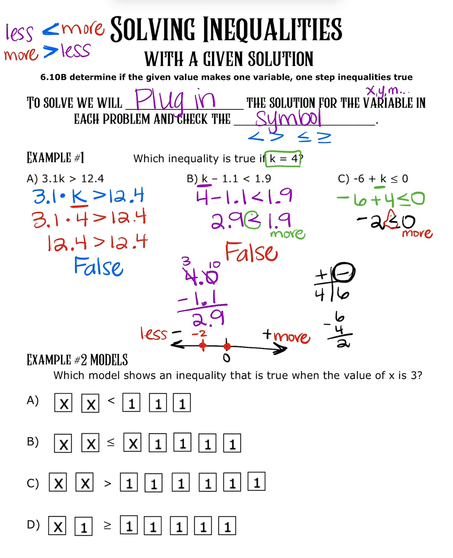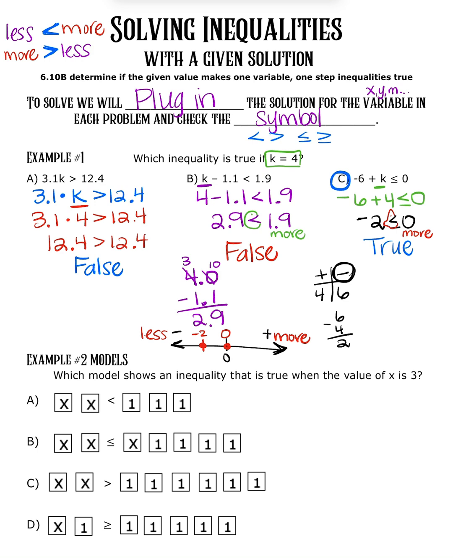So which one is further to the right? Well, that would be the 0. So 0 is in fact more, and so this is a true statement that 0 is greater than -2 because it is further to the right on my number line. Remember, the further to the right you go on your number line, the larger the number. So C is my final answer.